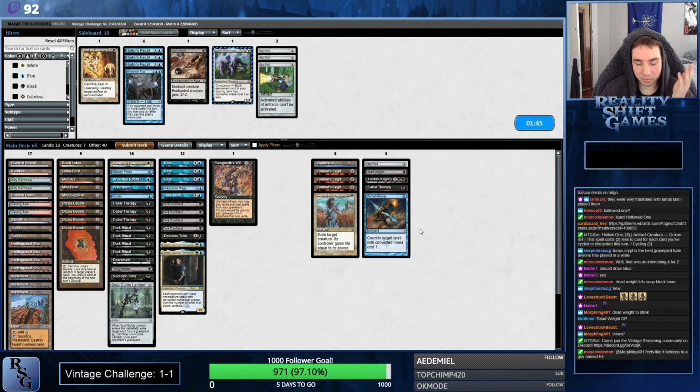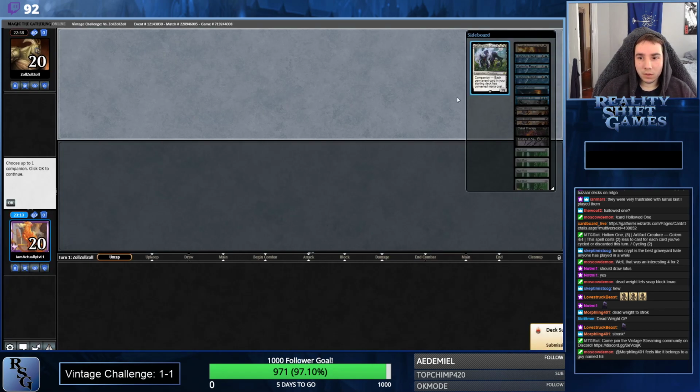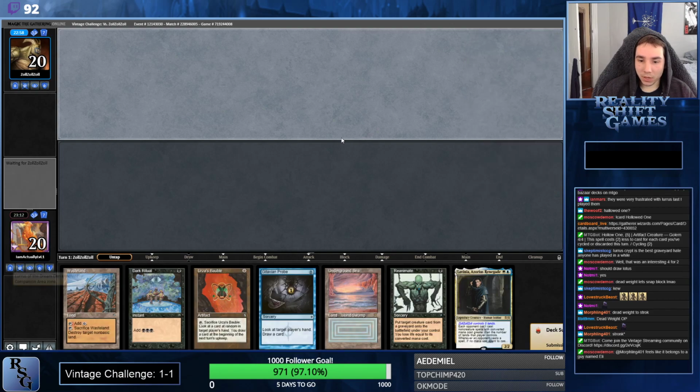Misstep counters Basking Rootwalla, but Basking Rootwalla is completely irrelevant, so excuse me. I think we'll go like this. And we try to play a more controlling game plan. Our matchup is fairly good because we do play 5 Wasteland effects against Bazaar. And then we have the ability to recur graveyard hate with our Lurrus, as well as recur Lavinias with our Lurrus. So I'm pretty happy about how this matchup lines up.